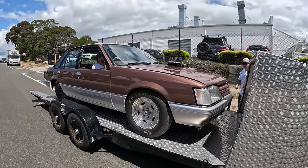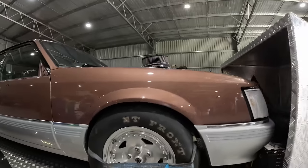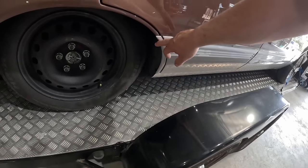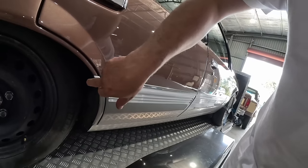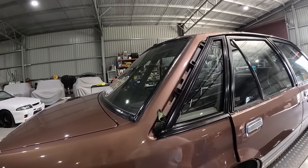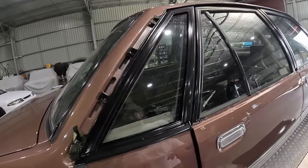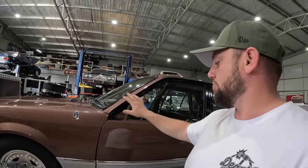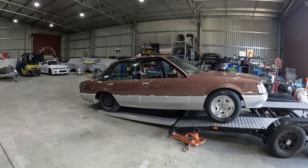We've just got the car home and the boys have done a wicked job - this has never looked this good. They're putting all new screws in it, the fitment's amazing, and they've got these dog legs on. With the bigger wheels, the 325s, if it tends to shake the tyre a little bit or get a slap at a power cruise, they'd rip off. But the boys have trimmed it with a guard and urethaned it on, so I don't think we'll have any issues. I left it to Tommy's decision on gloss or satin, and I'm so happy with the satin. The next step is polishing up all the chrome before putting it all back together. I'm ecstatic - the boys have done an awesome job.